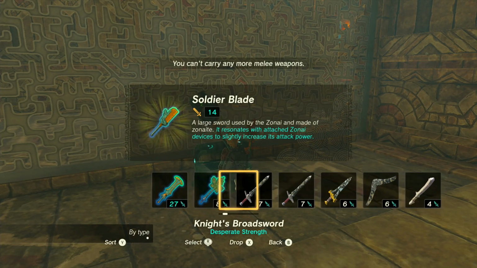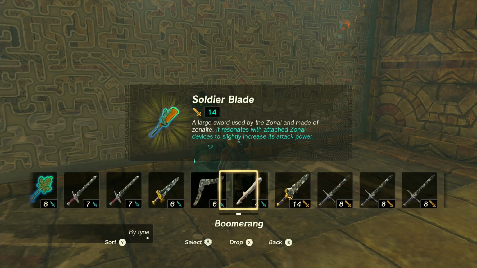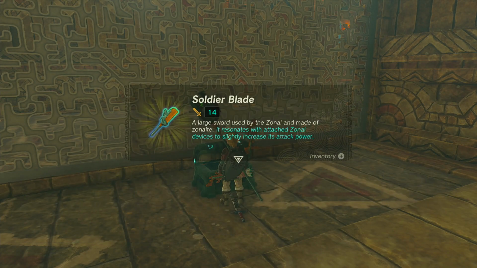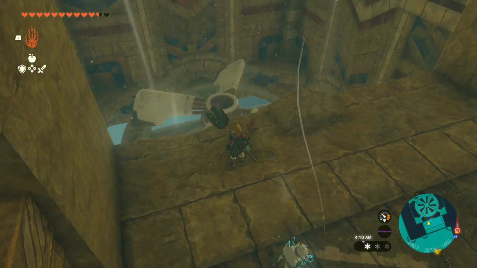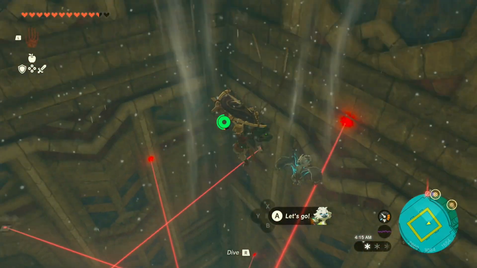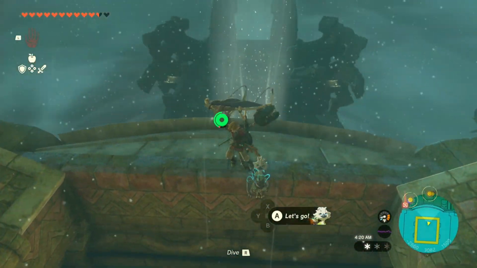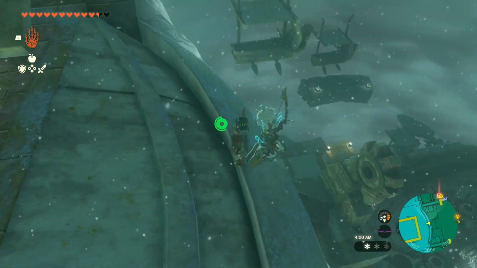Soldier blade! Oh, okay, at least we got some useful stuff. I guess we get rid of this one. I think the Zonite ones last longer than whatever this thing is. Okay, let's jump out! Whee! Oh wow. Whoa! We avoid all the lasers. I am mad skills there!